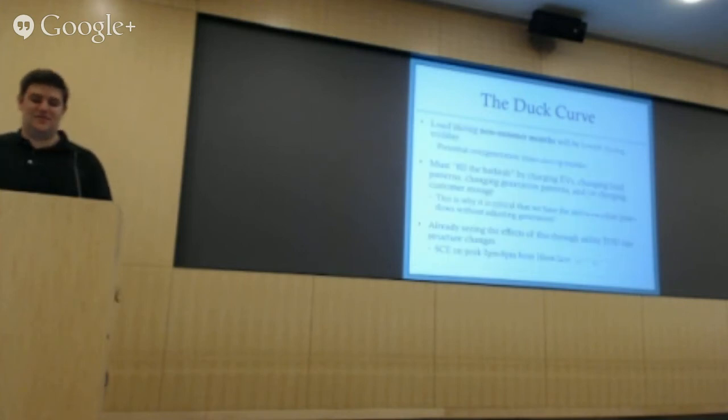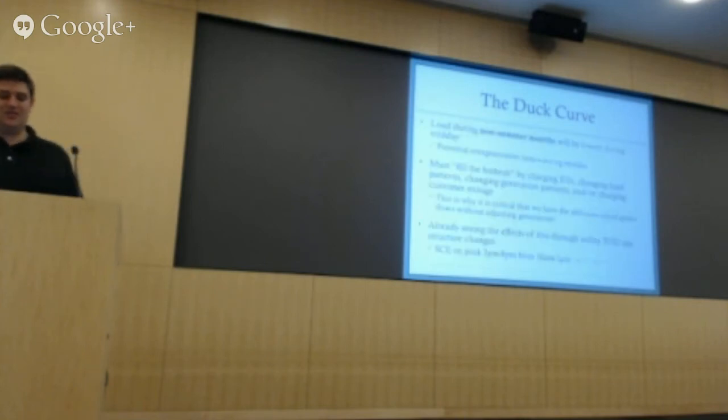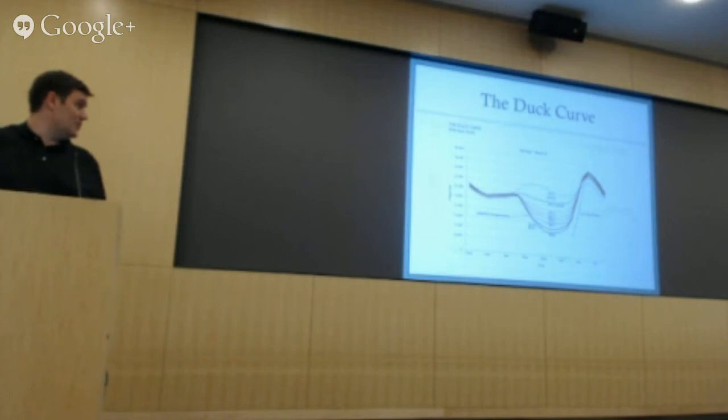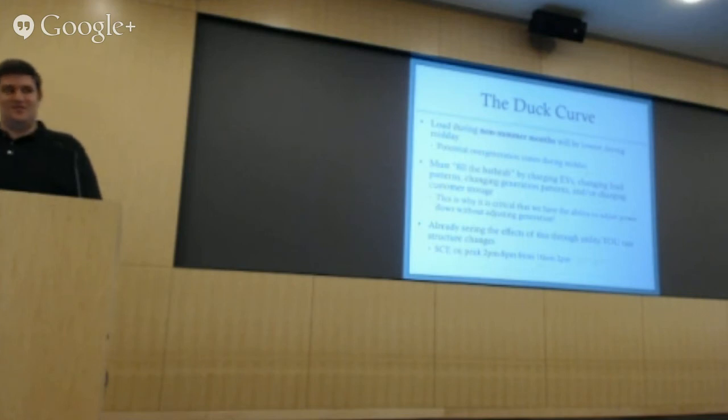And we're also seeing the effects of this through the time of use rate structure changes. They're changing that 10 a.m. to 2 p.m. on-peak to more of an afternoon on-peak. It doesn't quite line up, because 2 p.m. right on that duck curve is in the lowest portion. So I think it'll evolve over time, because the CPUC looks at the load, and they say, well, on-peak is probably going to be about 4 p.m. till 10 p.m. in the future. I'm not exactly sure when that'll occur, but at least right now you can see that they are changing the structure for time of use. I'm sure there are people that have the EV rate, or one of the rates that you guys have, for time of use with EVs, that changed their structure.